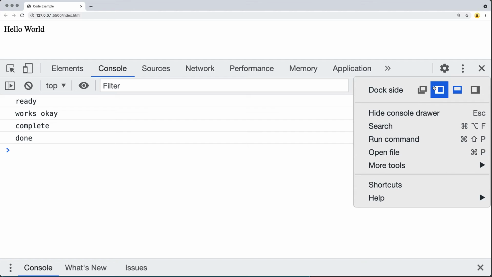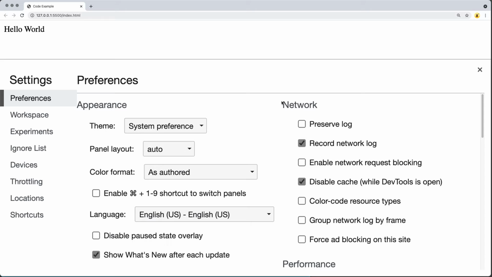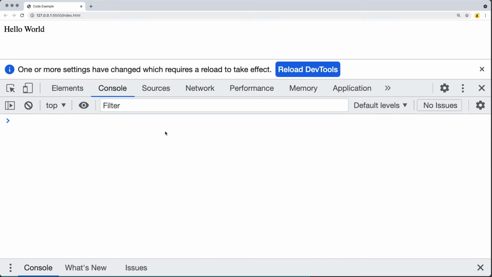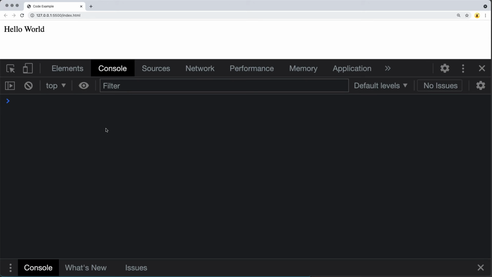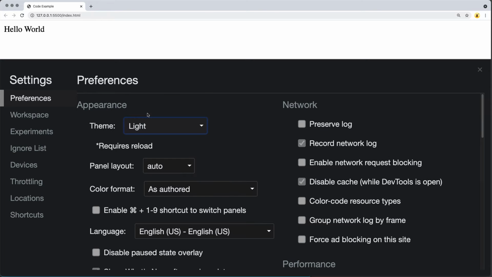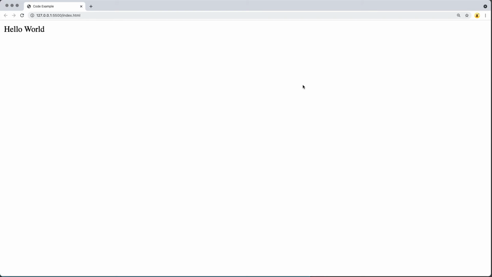And another one of the tools, we've got the Cog Wheel, which will open up the settings, and this will allow you to update the settings and the preferences. So you can set workspaces and set your preference. You can select a theme, either light or dark. So the dark theme will show the console in a dark format. So reload the DevTools, and now we've got a dark theme. You can always change it back by going into the cog, set it up as light, and then once you click off of it, it will automatically save your preference, and once you've made changes, it'll ask you to reload the DevTools.